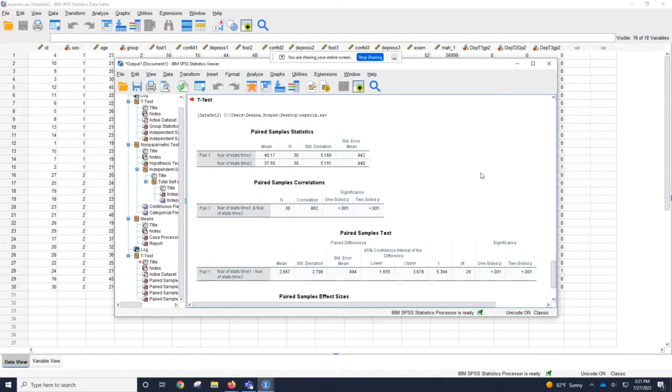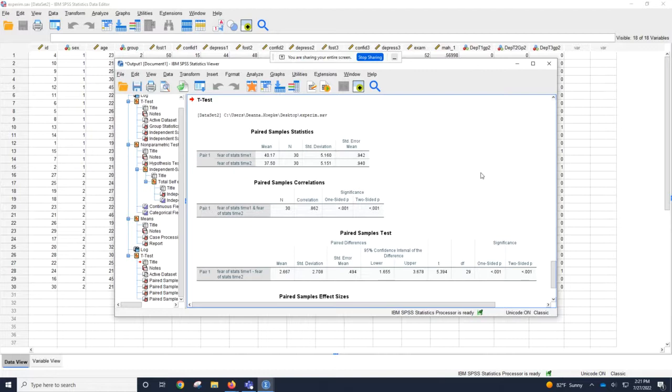N minus 1. So that would leave you 29.05 divided by 29.05 plus 29. That leaves you with 0.5. We've already said that would be a large effect, with a substantial difference in the test scores gathered before and after the intervention.